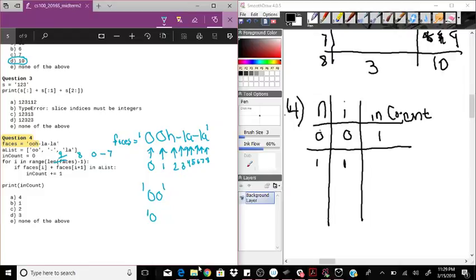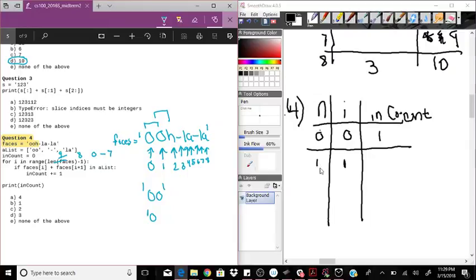This program takes the first two characters and checks if it's in here. If it's in here, it increases the count. So this one takes the first two characters. When i was 0, we looked at these two. Now, when i is 1, we're gonna look at these two. So it's O, so we did OO. Is OH in this? False. So nothing happens.